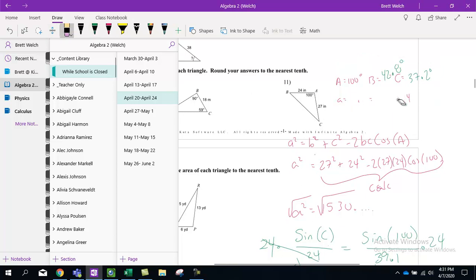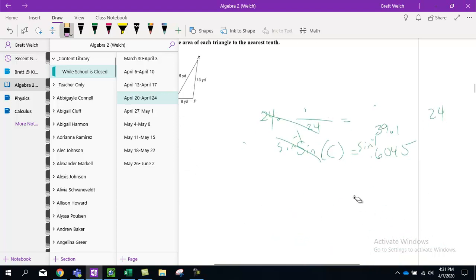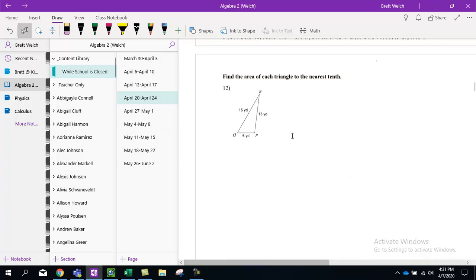All right, one more time we're going to erase, and then we've got one really easy question left that should be pretty straightforward. Now again, you are asked to write down the law of sines, the law of cosines, and this last formula called Heron's formula with the rule for the semi-perimeter. Now if you remember Heron's formula, good for you. You don't need to write everything down if you want to memorize it instead, but it is up to you, your choice, how you want to manage that. I'm asking for the area of this triangle.